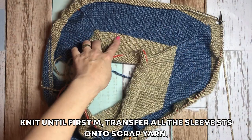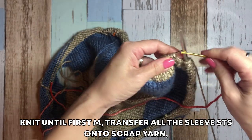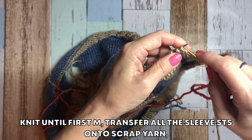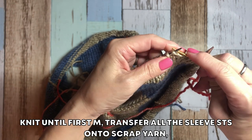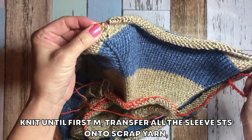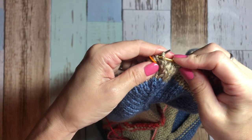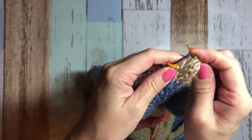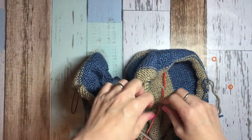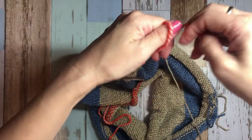No more increasing. So just remove the marker, and with the scrap yarn, transfer all the sleeve stitches. I am not knitting the sleeve now, so I will have to start on the 7th row of brown yarn when I start knitting my sleeve. You know what I'm saying? So you really have to write it down now. And this is the end of the sleeve. So remove the marker. You don't need it anymore because there's no more increasing. And you separate the sleeves, and tie the knot.